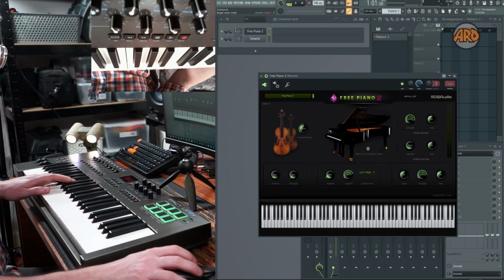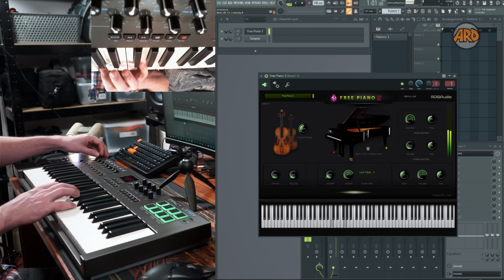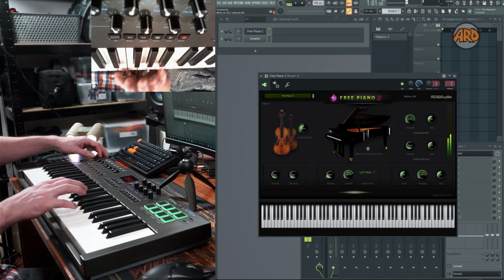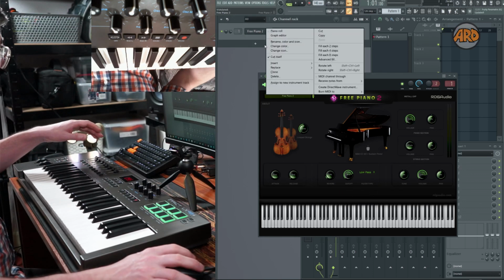I assigned the piano to the first channel. So now I can tweak the volume on the first channel immediately. So that's very convenient. You can hear it now. Yeah. Now, I'll clone this.